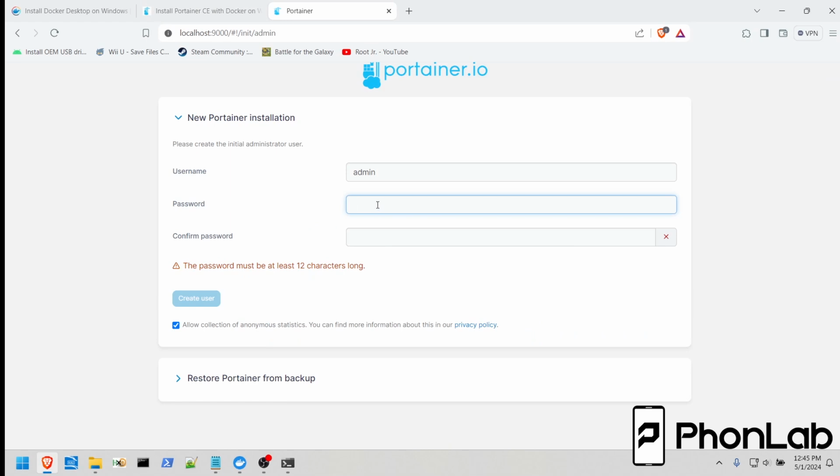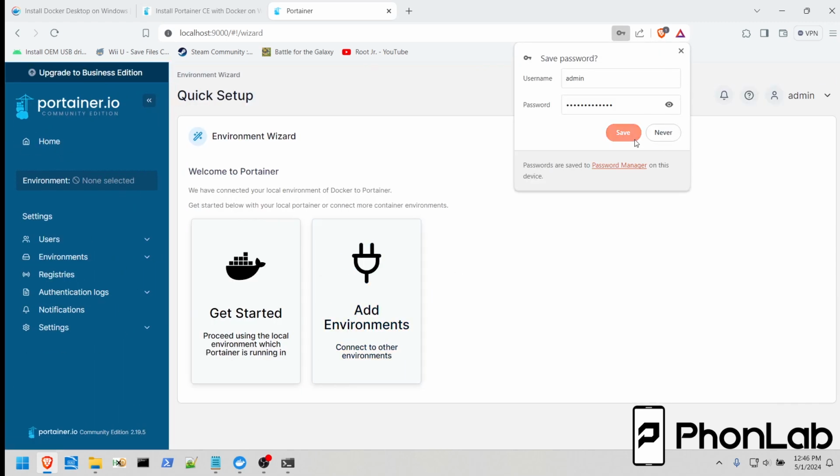So since this is the first time we're accessing Portainer, what you're going to see is we're going to create our own account. So I'm going to go ahead and put in a password. Okay. Something real simple that I know. All right. Oh, it must be at least 12 characters, so let me put some more characters in. All right. Okay, right? And I'm going to leave my account as admin, and I know my password, so allow collection of data, I'm going to say no, and then we're going to say create user. Sure, I'll save that for now so I don't have to remember it later.